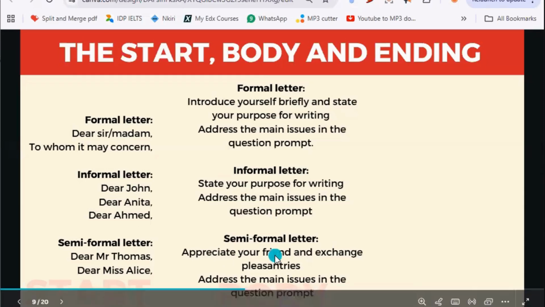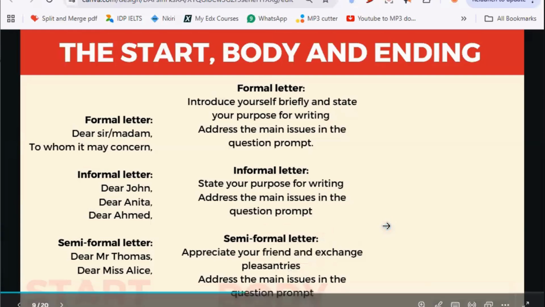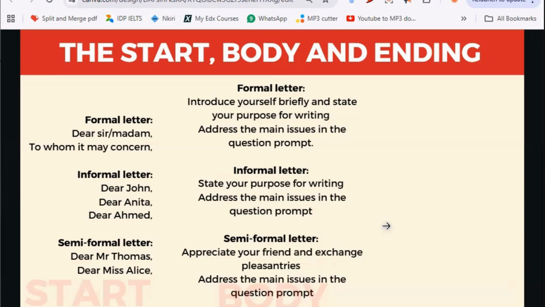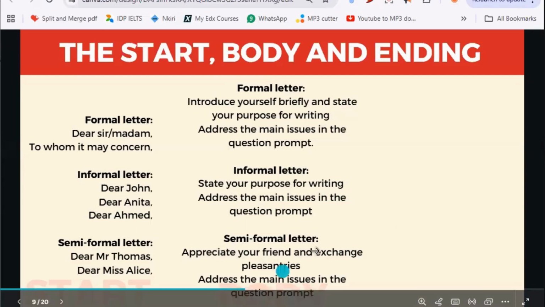And then number 3, informal letter. How do we do the main body? To start the main body of your informal letter, introduction is absolutely unnecessary. You don't need to be introducing yourself to your friend. So how do we start? It's best to start by appreciating your friend. So the first sentence of your letter should be a statement of appreciation. Just think of something that you can appreciate your friend for, something that they did for you. Exchange pleasantries. Mention something briefly that you did, a fun activity that the two of you engaged in some time past. So start with some kind of appreciation or exchange of pleasantries.